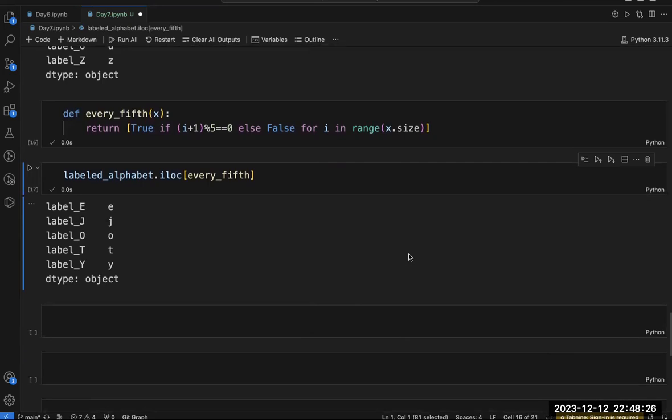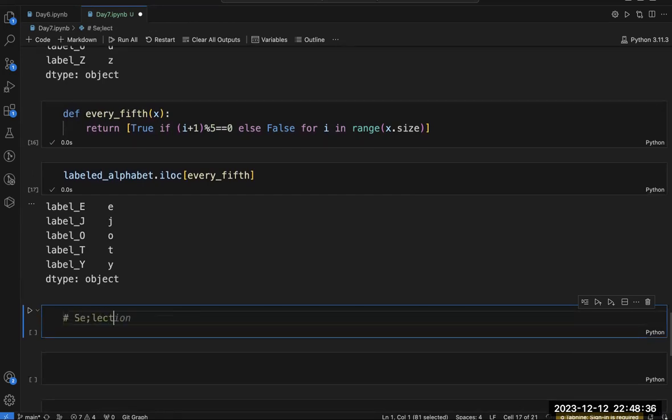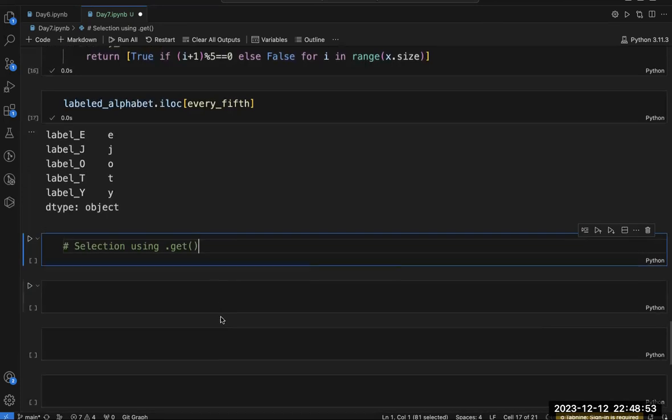Now, one thing we need to understand is selection using dot get. How will you use this?